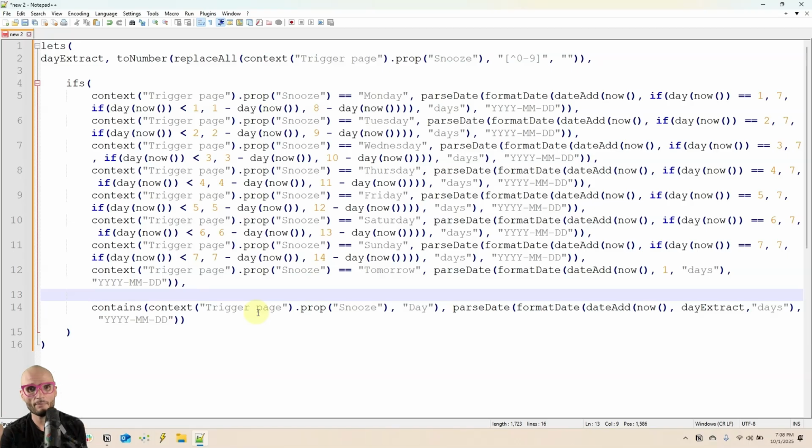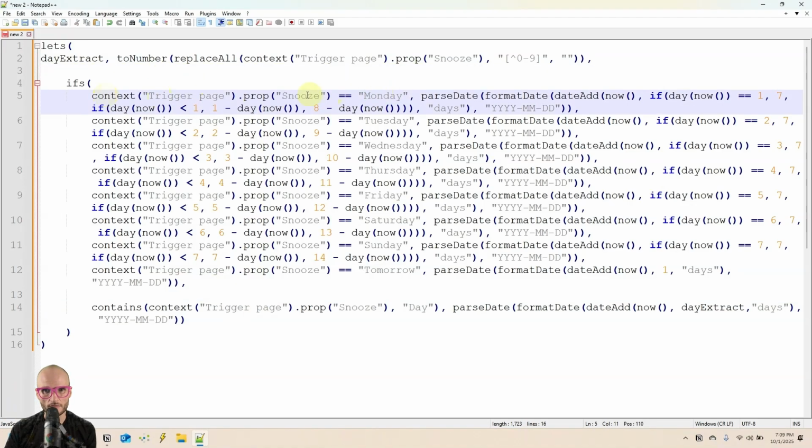That one is pretty straightforward. Now, I will say, I built this a long time ago, and there may be a better way to have written this to clean this up. In fact, I might ask Notion to give it a shot and try cleaning it up. But this basically says, if you select in the snooze property, all of these are the same. Monday, Tuesday, Wednesday, and so on. It's just going to do some funky math to set it to that date. That's how these work.